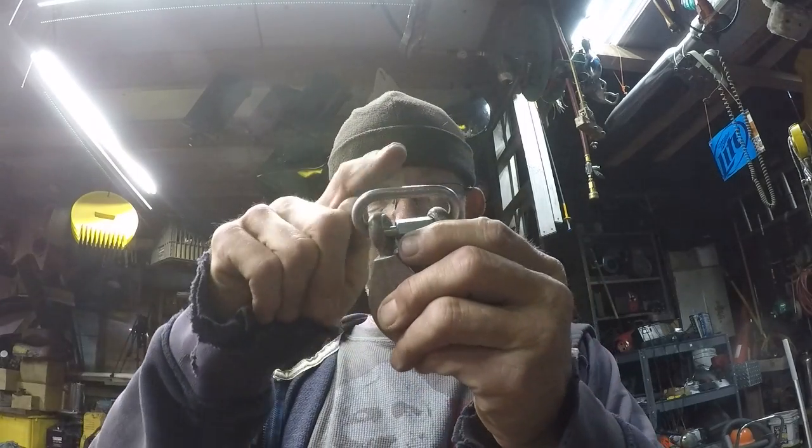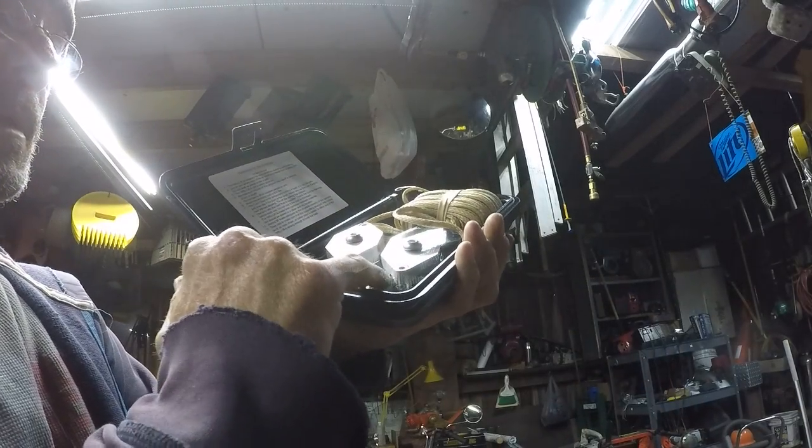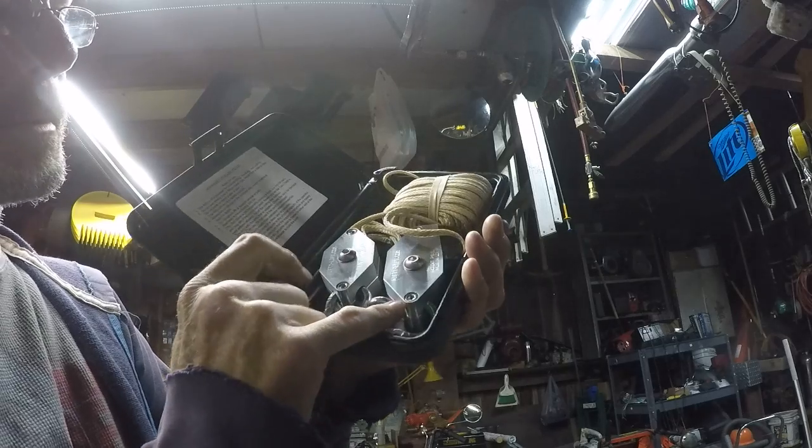how durable this thing is and what its fail points were at an actual Polytechnic Institute, a place that does this to determine failure points. 5,600 pounds, and all that broke was the line. The block and tackle had a little bit of stress at each one of those things. Sorry. I guess I could just show you actually. Had a little bit of stress right here. So, how incredible is that?